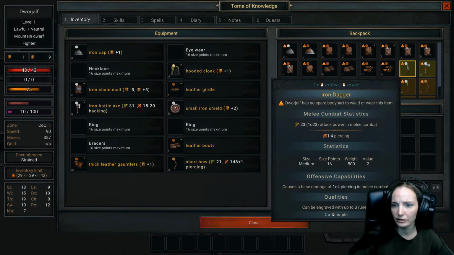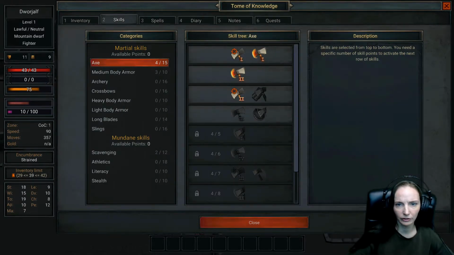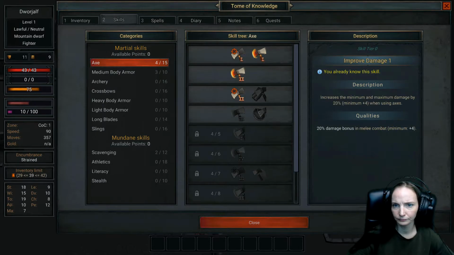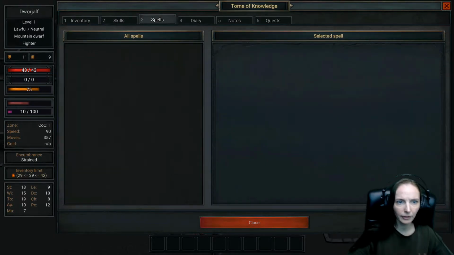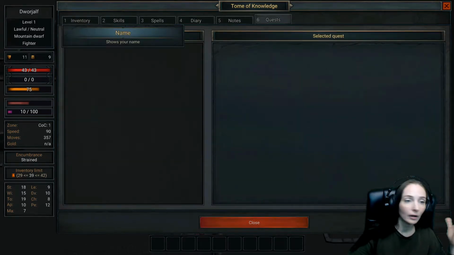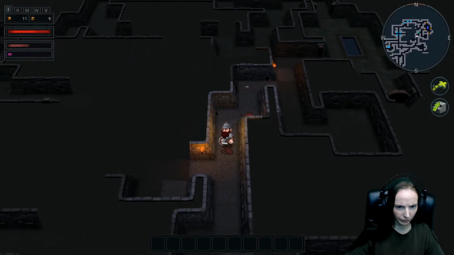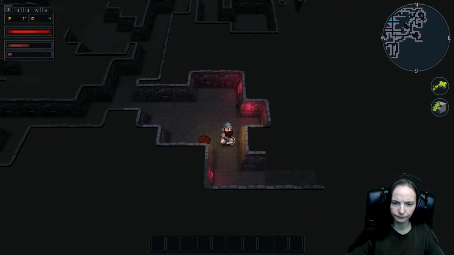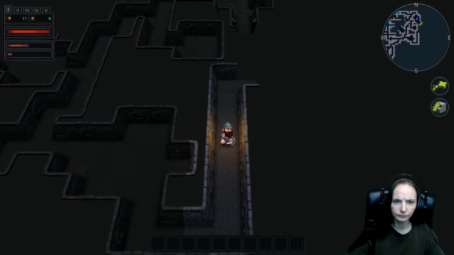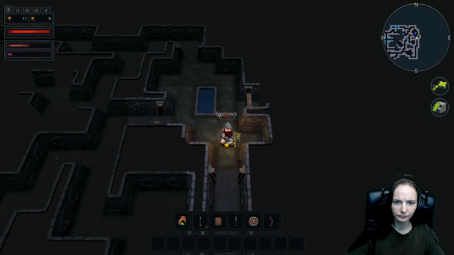All right, so let's just take a look here. Skills. Not there yet. All right, spells, he doesn't have any. Okay. All right. Tally ho, sally forth, and all that good stuff. Oh, I see you. Gotcha.